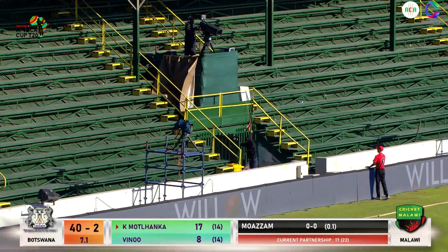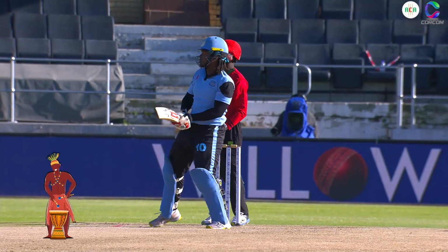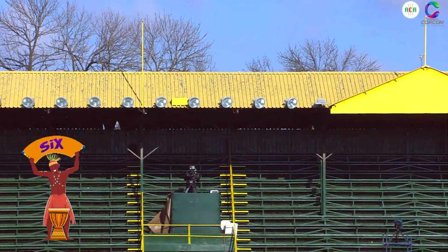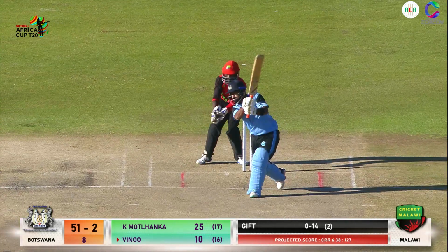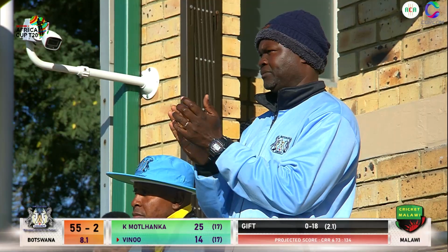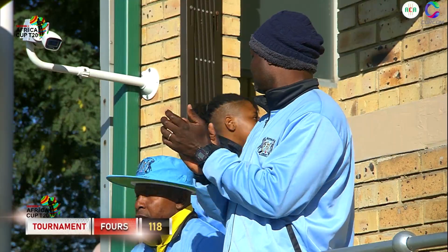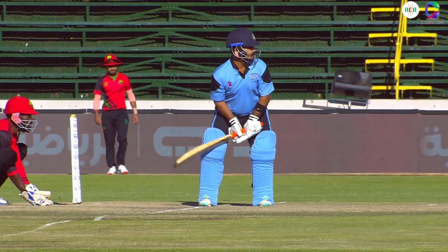This is magnificently hit. Well, the invitation was there, and he's taken it with both hands, literally. Oh, this is beautifully driven through the covers for 4. He needn't move at all. And the first shot in anger from Vinu, and he's just played perhaps the shot of the morning. Takes the score to 55 for 2.